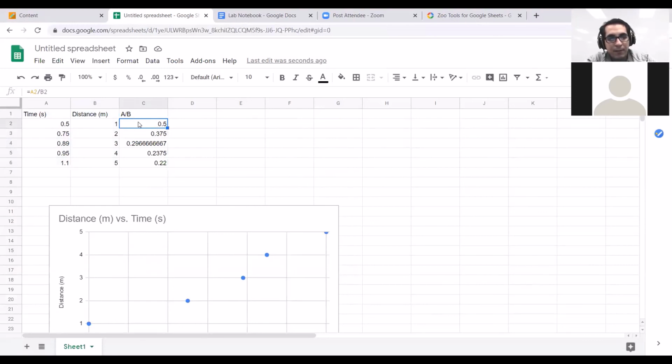So you press the equal sign, and then click on this A2 cell, and then slash for division, and then B2. Oh, you have to click it. Okay. That makes so much sense. And then once you got that first cell, you can click that little square in the bottom right and drag it down, and it'll calculate the rest of these divisions. Okay, got it. Thank you. Of course.